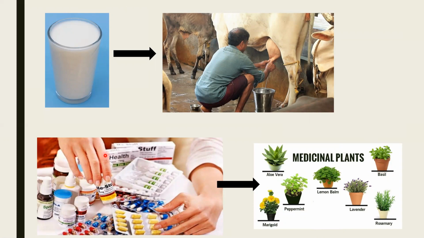Again, this is another object. What are these? Medicines. Perfect. For medicines, where do we get medicines from? Didi, we get medicines from the medical shop. But the medical shop, where does he bring from? He will bring from the industry or factory. Again, in the factory, using what will they make medicines?